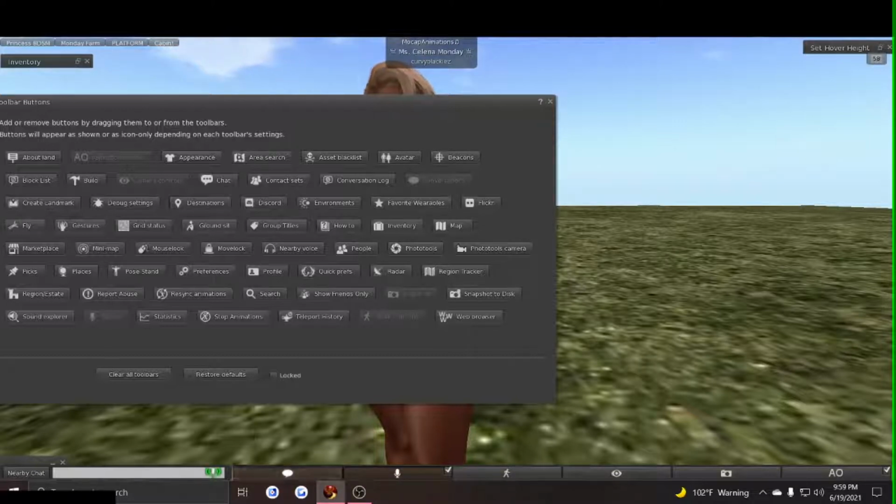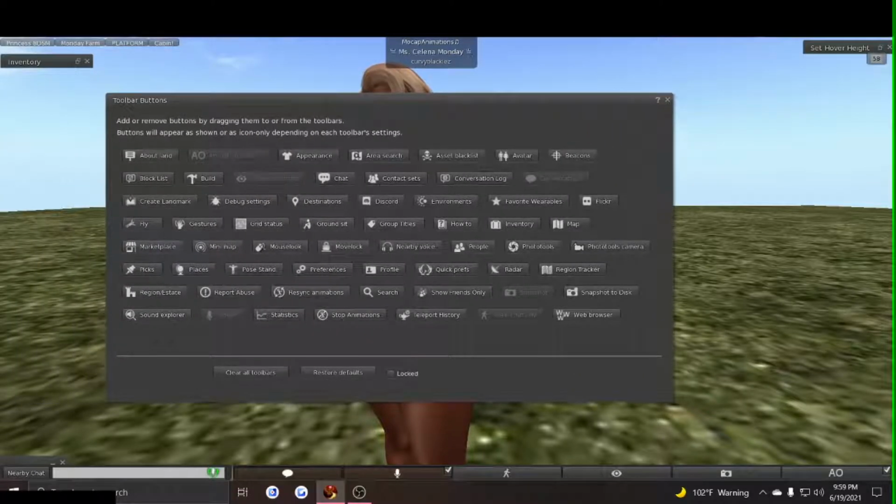But what you should be able to see at the bottom when I highlight is the Conversations tab, the Voice tab, Speak, the Walk, Run, Fly, How We Ambulate button, our camera controls, Snapshot, and the AO. This is the tab that we're going to be talking about. So we're going to close this out.